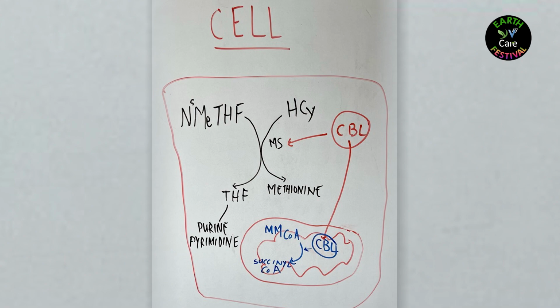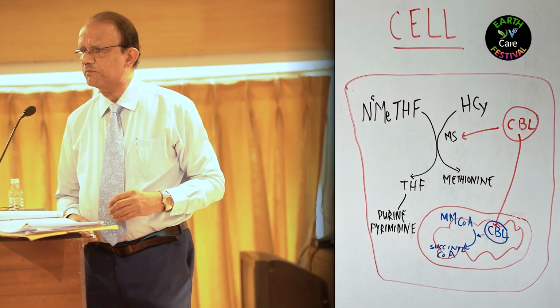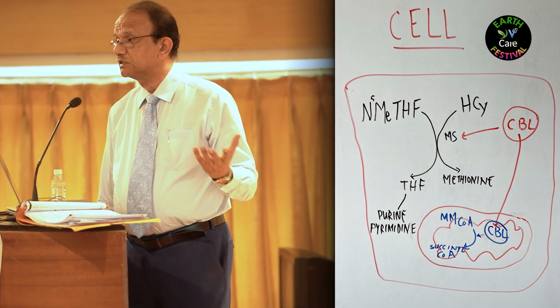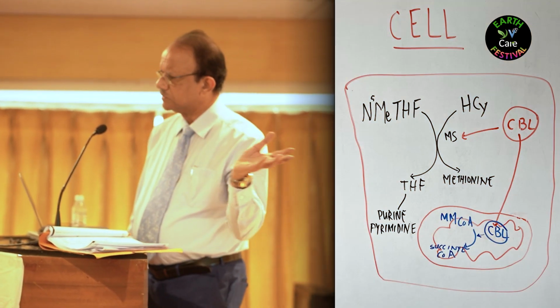Homocysteine accumulates, damaging all your endothelium. So you get premature coronary artery disease or cerebrovascular disease, a higher incidence of strokes. A paper had come which blamed veganism for a higher incidence of strokes, which was reversible by taking B12. So we know that if you have deficiencies of B12, you can land up with tremendous health problems. Okay, cognitive decline, anxiety, depression, dementia, erectile dysfunction, stunting of growth in children, a whole gamut of presentations.